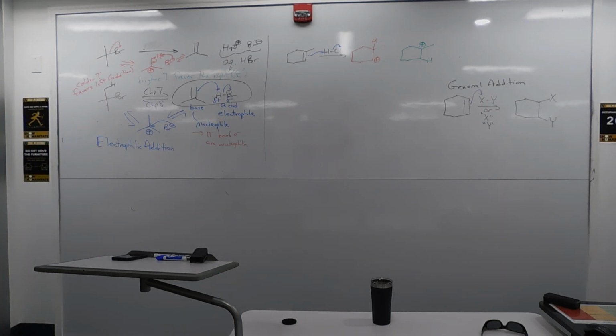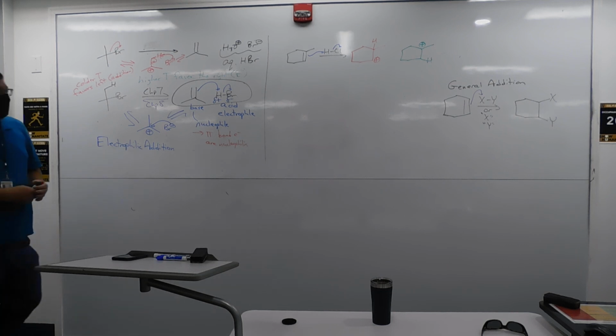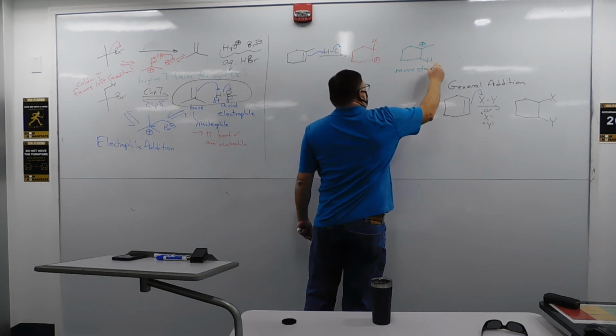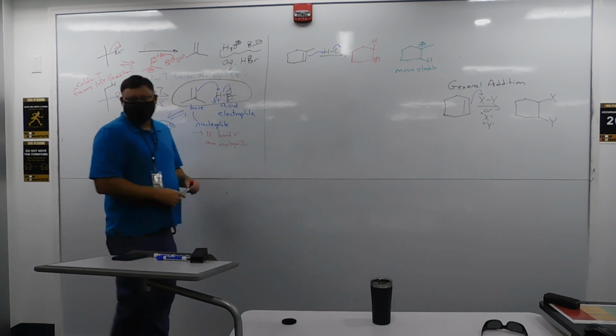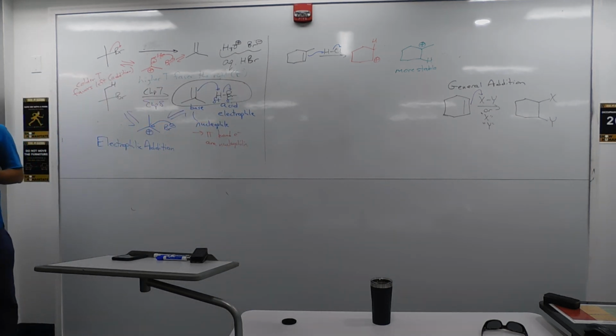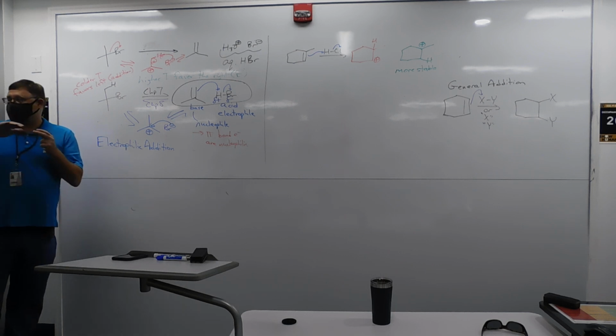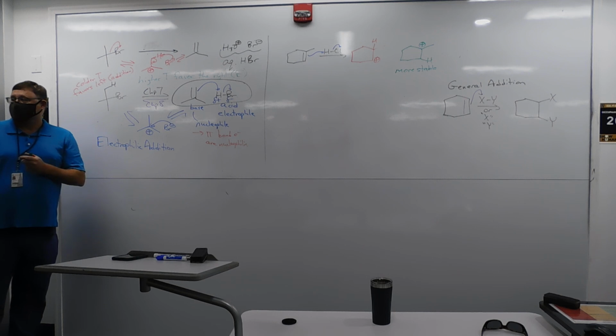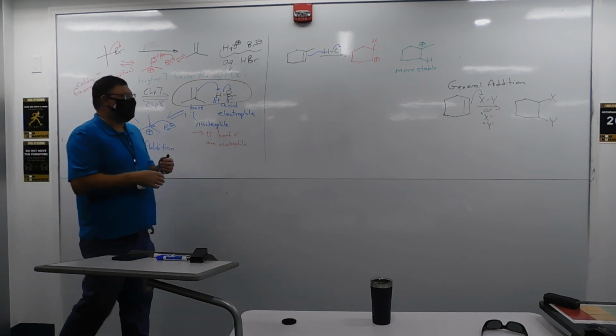So which of those two cations do you think we get? Red or green? Green. Why? More stable. Right. So this is the more stable carbocation. The book has a nice little picture of the energy diagram for this. The transition state going to the intermediate is going to be closer in energy to the intermediate, so it looks more like the intermediate. So the transition state to get to the tertiary cation is lower in energy than the transition state to get to the secondary. That means you get to the tertiary cation faster. And then it's also more stable, so there's no reason to go away from it.